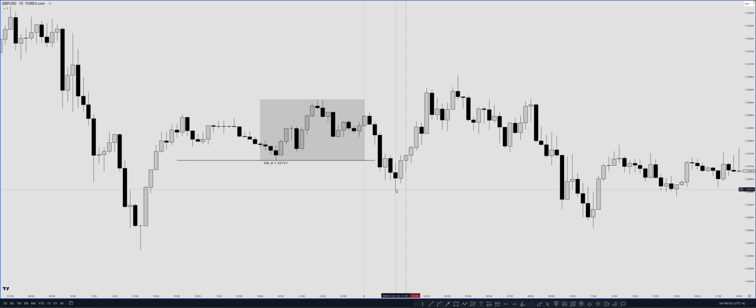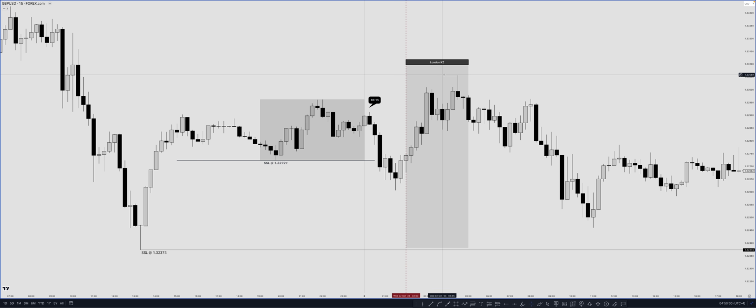So I don't mark them. But for those who want to know how I used to do this, marking the main structures and stuff like that, I simply used to use this call out tool right here. So you can see that this structure formed at 15 minutes past midnight right here. So this is a development that happened before the London Killzone opened. So this is our London Killzone view.